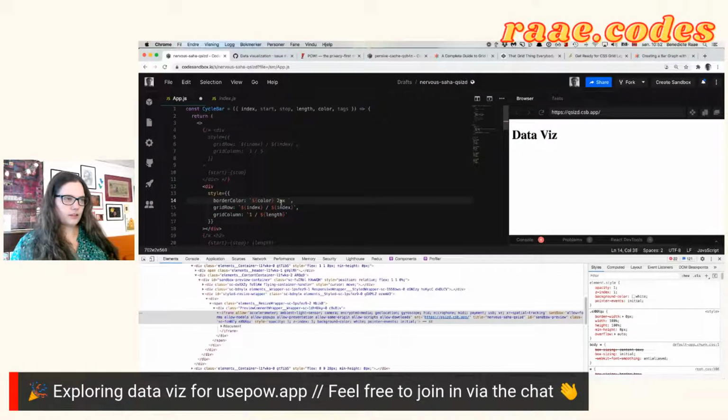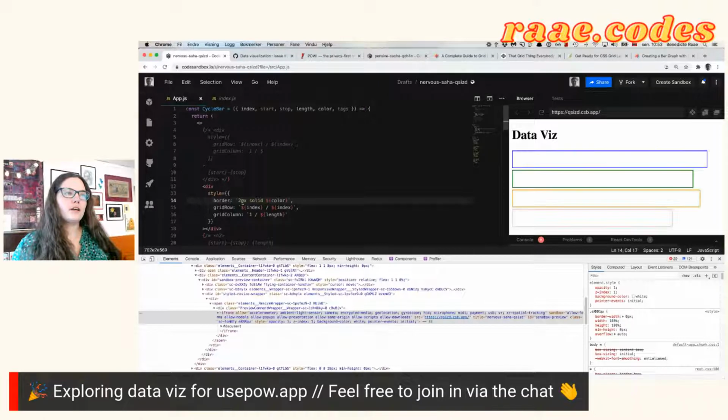Pixels, solid. And then it's the color at the end, isn't it? And it's just the border property. Cool. And let's just do light blue.